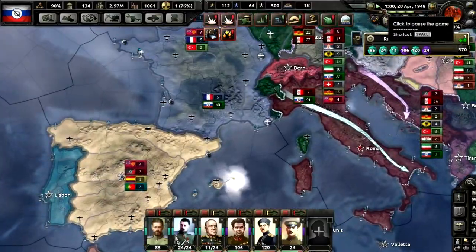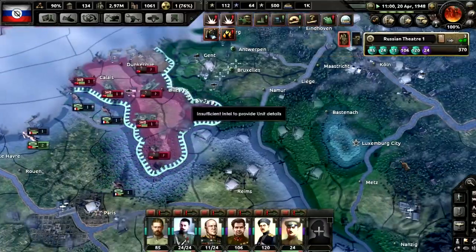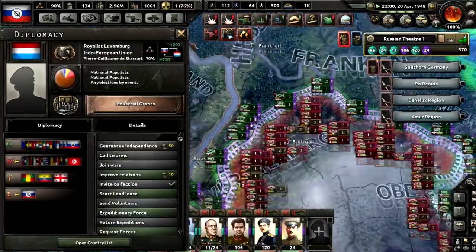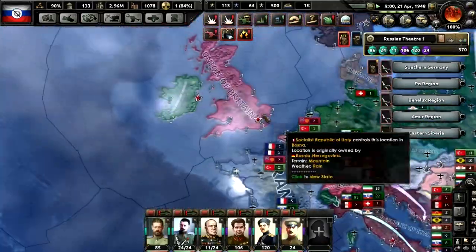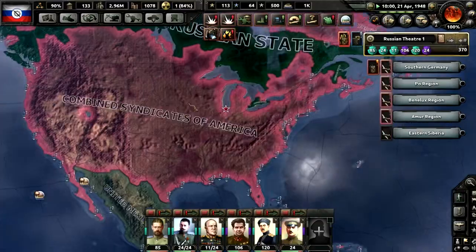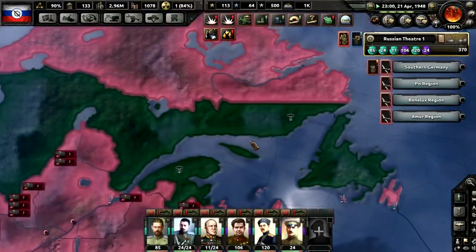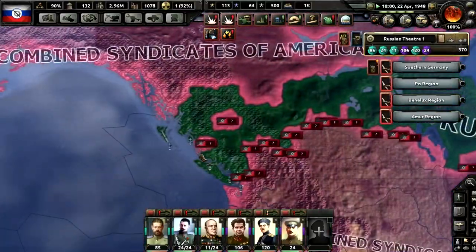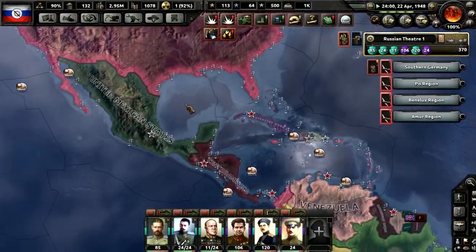Alright, so I'm going to slow it down to speed 4. I need to smuggle or smother this Royalist Luxembourg. But yeah, we still have Italy, the UK, Ireland, and USA. And someone suggested that I land over here, but I've already lost all the ports. And it doesn't really matter, they just overran it. So yeah.